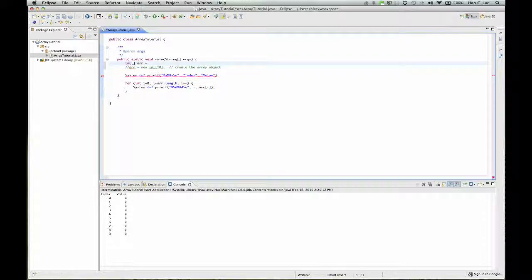If you recall, in our last tutorial, all the values were initialized to 0. We don't really have to do that. We can actually initialize the array using curly braces. So I'm just going to initialize it with 4, 5, 6, 7, 8, and 9, let's just make it 10. Okay, so close it.